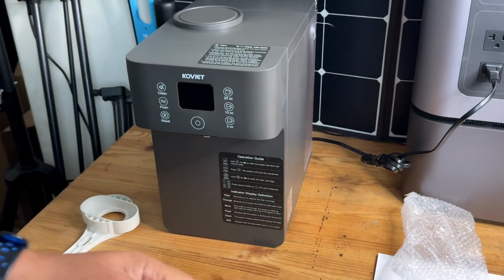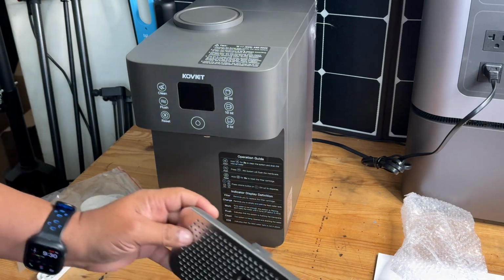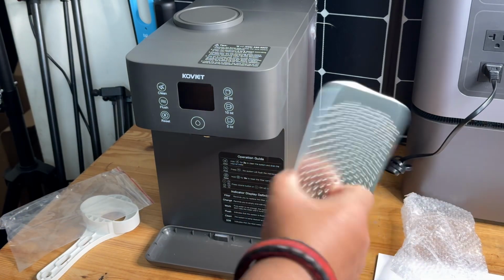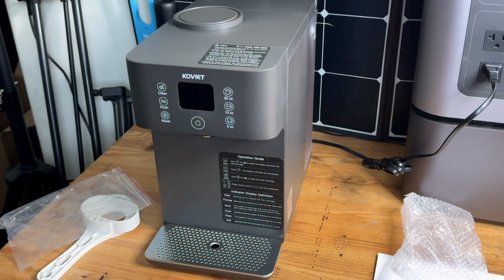Here's our little tray. This is magnetic, as you can see there. You can also remove the lid from here. This is going to get your water spillage.